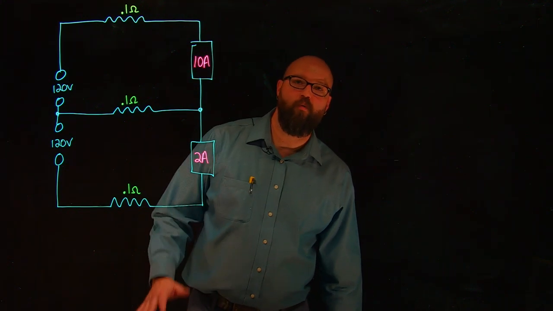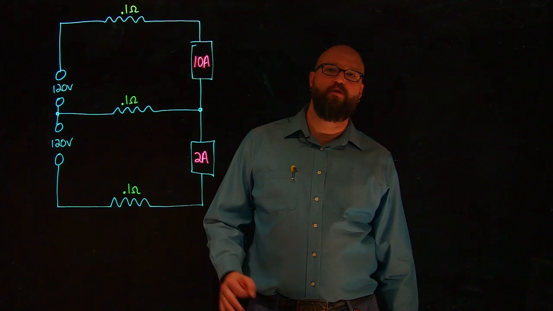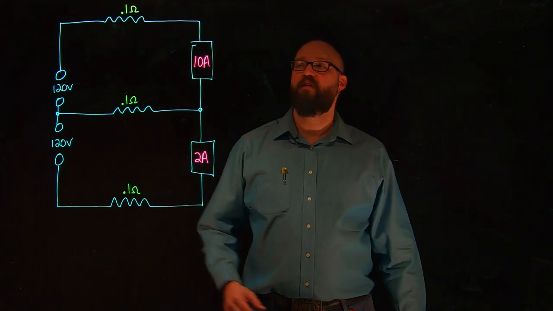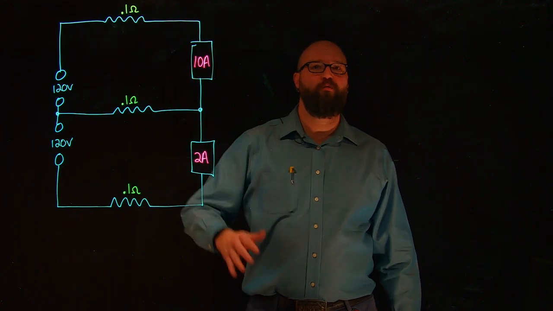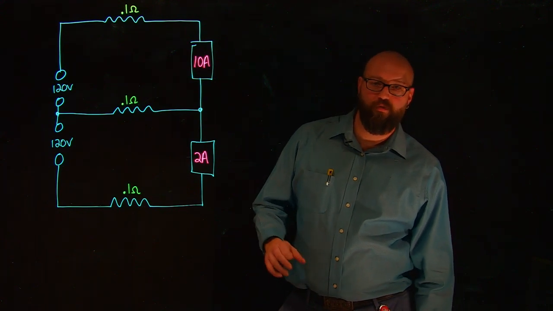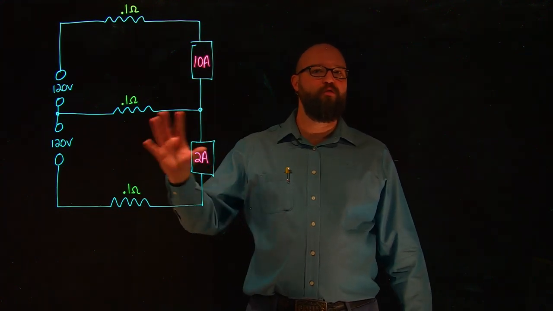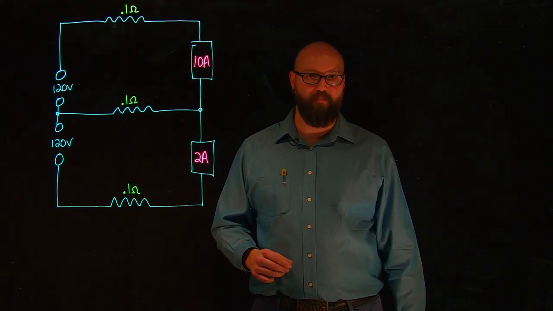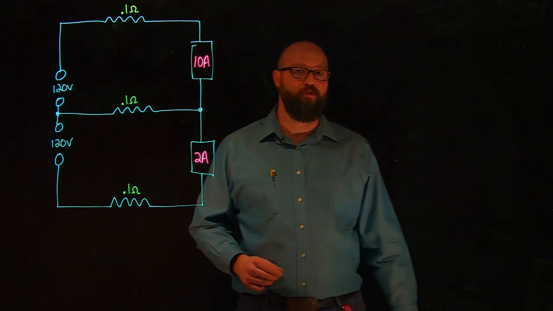In this video, what I want to do is take you through the steps to solve an Edison three-wire circuit to determine all line drops and voltage drops at our load. And then once we're finished that, we're actually going to break the neutral on this Edison three-wire and determine what happens in this circuit once that neutral is broken.